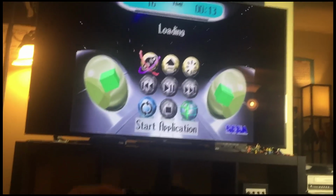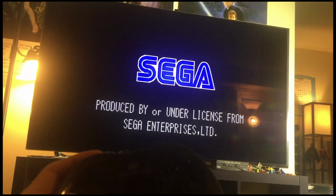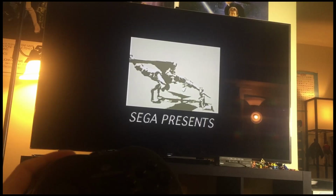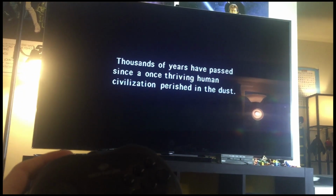What is this crap? Come on, start application. You can tell I don't play Sega Saturn very often. I don't know why they have to have that crap in the beginning. But anyway, there you go, Panzer Dragoon. I'm not actually going to play the game right now, just showing you that it works. Let's go to the next thing.